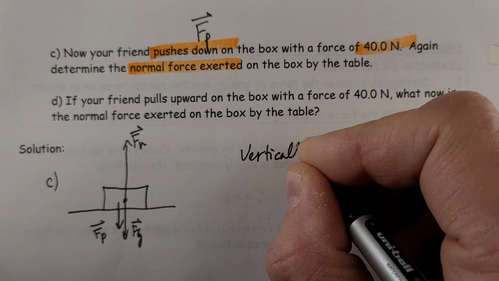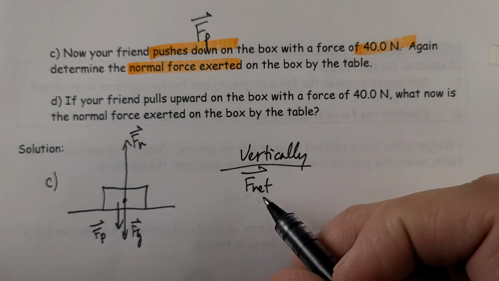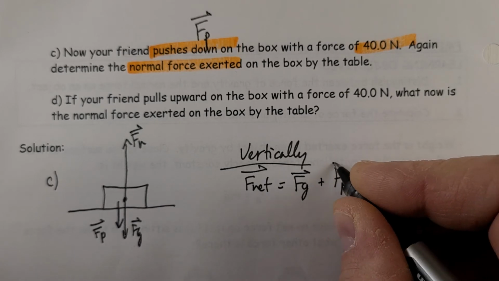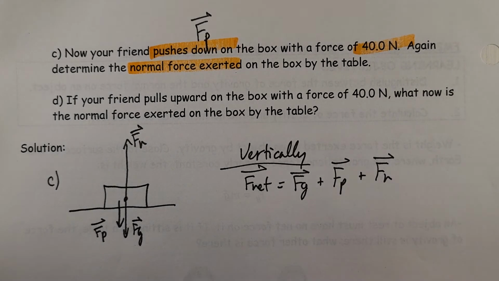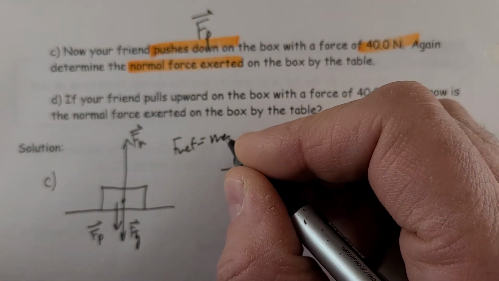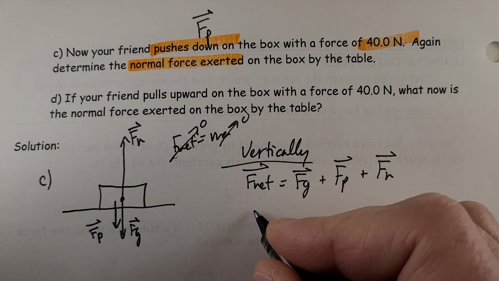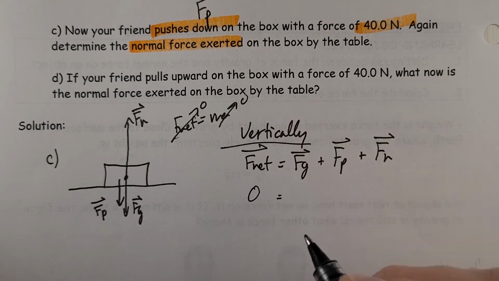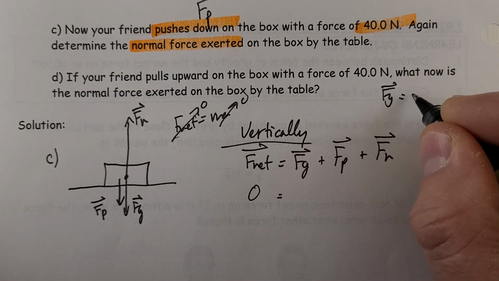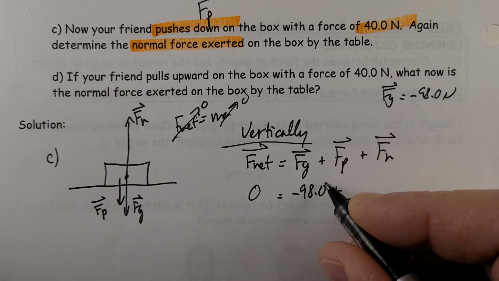So vertically, what we have happening here, our net force, which is really the resultant vector force, and just look at all the forces I got. I got an Fg, I got an Fp, and I have an Fn. Okay? And again, this is not moving, right? So F net equals ma. So if I don't have an acceleration, then I don't have a net force. So that's going to be 0. My Fg, the Fg is never going to change, right? My Fg calculated earlier is negative 98.